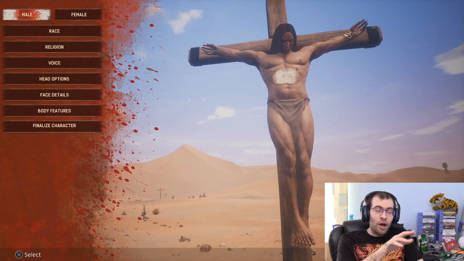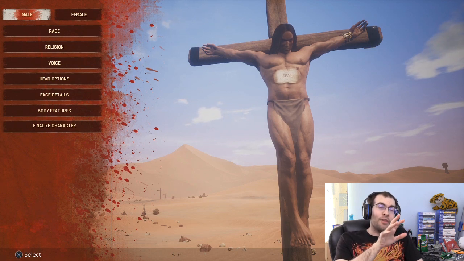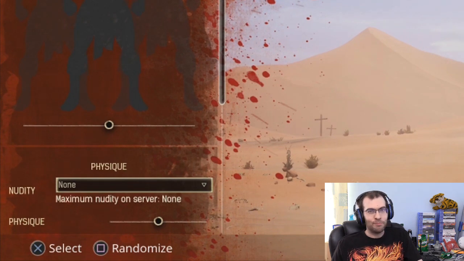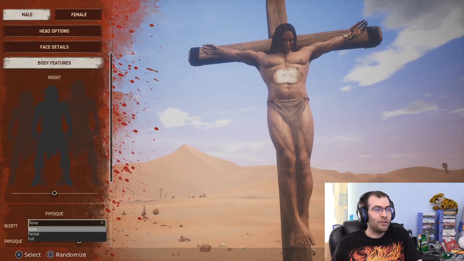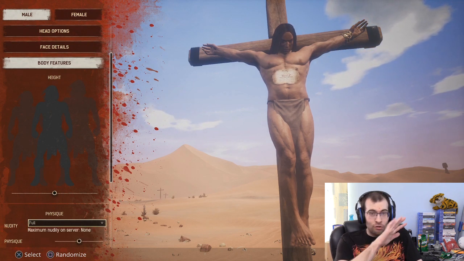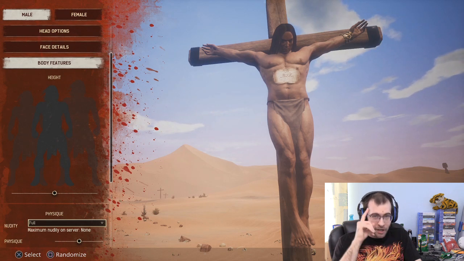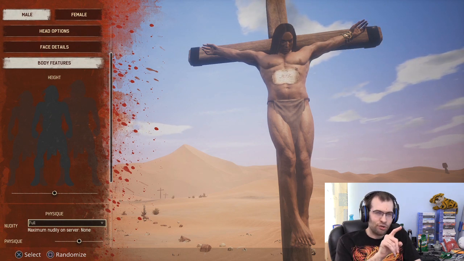Okay, so you fire up the game, and one of the aspects of the game that you can tweak is the nudity. And that's not even an exaggeration. If you go down to body features when creating your character, you can see down here it says nudity. I mean full nudity. Or partial, if you like. You can change the nudity setting by selecting it there. None, partial or full. But here's the thing. If you select full, nothing happens. Because it says maximum nudity on server, none. And this is what throws a fair few people, myself included, because how do you turn it on if you're not allowed to turn it on?